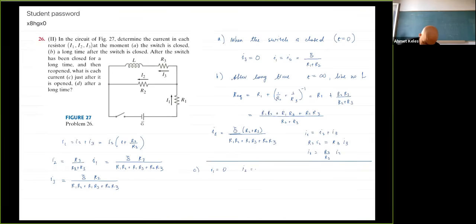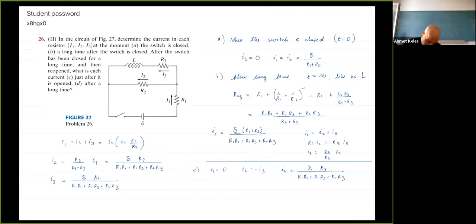So for that, I2 should be equal to minus I3, right? And I3 is going to be whatever it was at the moment you close the switch. So it is going to be equal to, okay, whatever it was here, I just copy. Paste. And again, the other one is with the minus sign. This one. Okay. And I think that's it. D, after a long time.